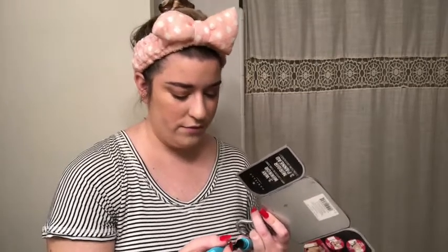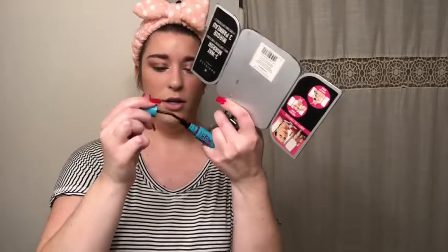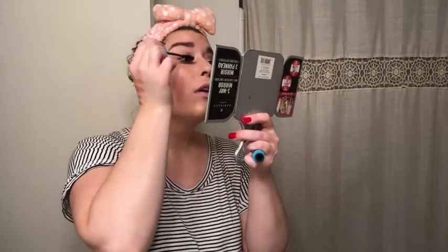Alright, so now I gotta do some mascara. I like using the combo of the Maybelline New York Mega Plush Volume Express in shade Blackest Black and the Essence Lash Princess Sculpted Volume Mascara. The names of these mascaras are super long, a mouthful. But I like them both for different reasons. They each have a different shape to them. With the Maybelline one, it's really good to get a basic mascara coat on there. I hate the word basic, but it's true. And I also like how this part is bendy, so it bends as you're moving the wand.